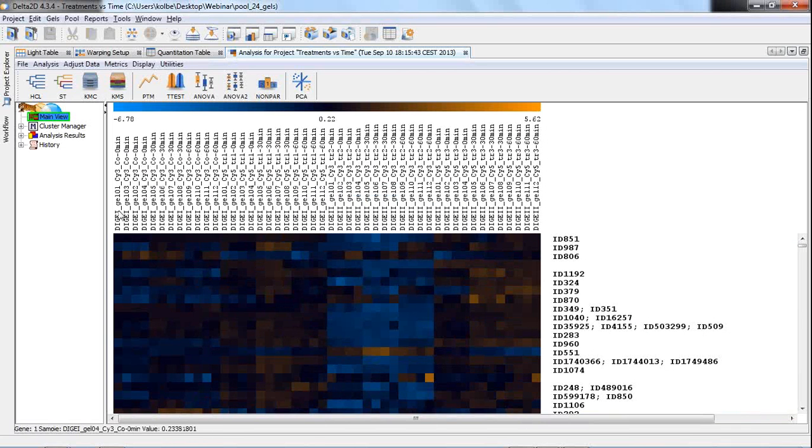Here we go. Now we have 48 images forming 48 columns, and each row is representing one expression profile, and the spot quantities are translated into colors. The color gradient is shown here on the top. It's ranging from -6 or 7 to +5 or 6, and high values are shown in orange, lower in blue, and the medium values are shown in black.